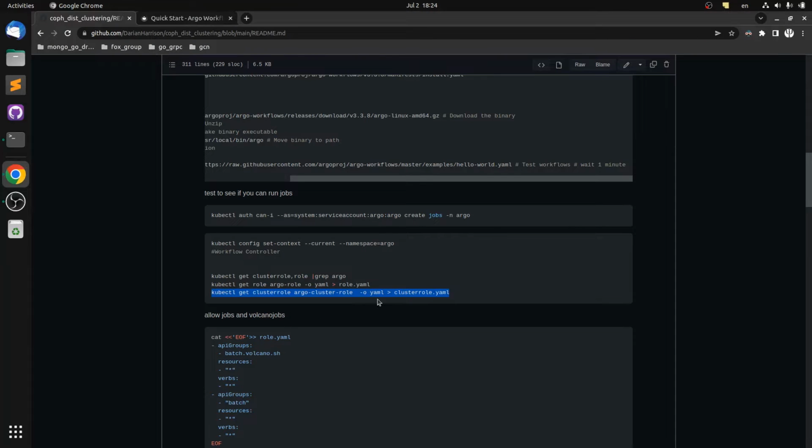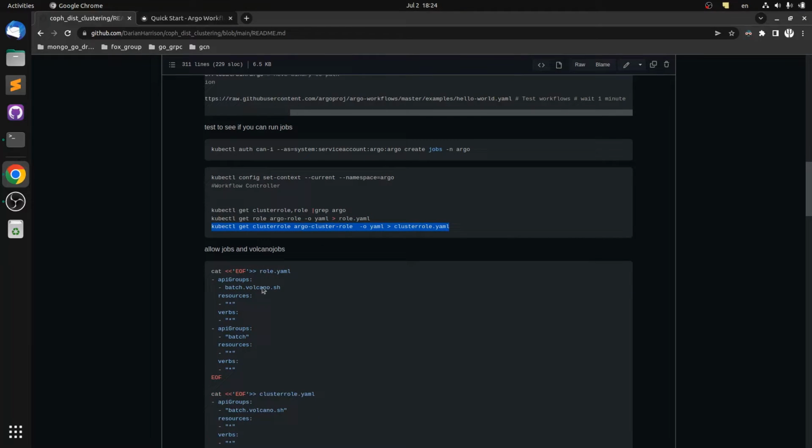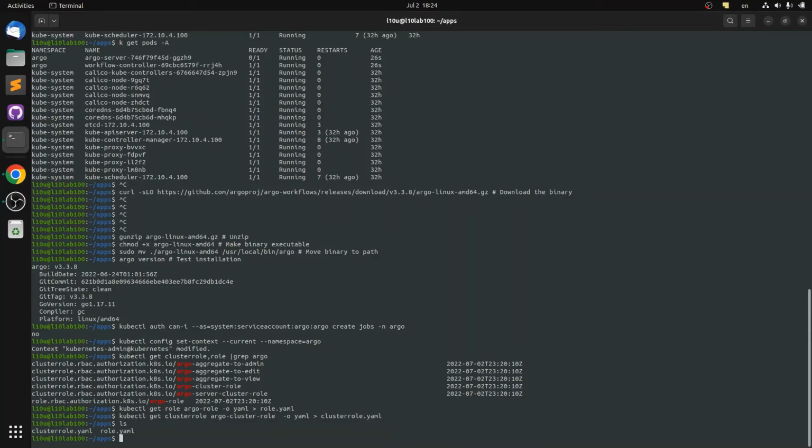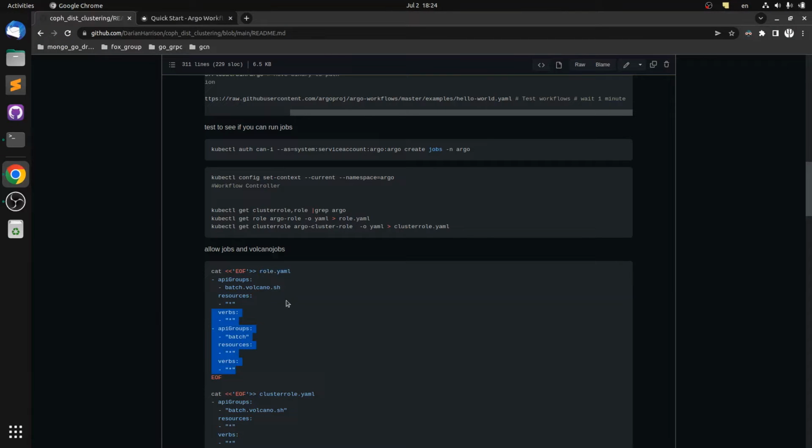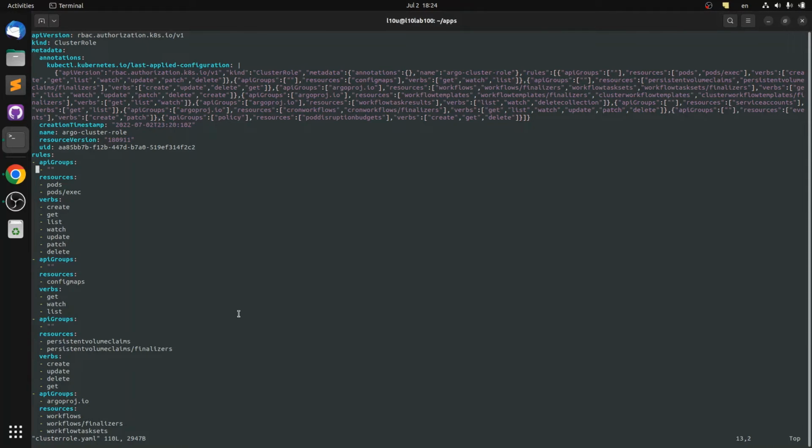So now that we have these here locally, this is actually part of an old demo. It uses another scheduler, but in this case, we're only going to use this part. So here, vi cluster role, and in this case, I guess for simplicity, I'm just going to give full permissions to the Argo service account. For the role, sorry, for the role, yeah. Okay, so here, for example, API groups.